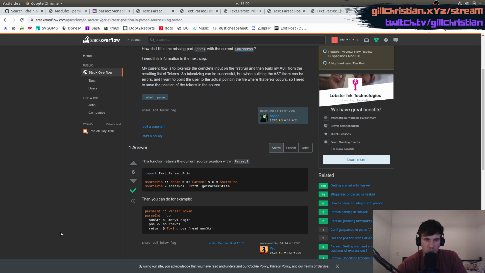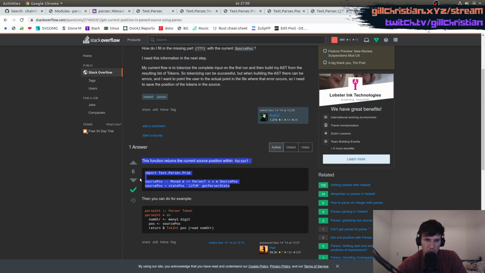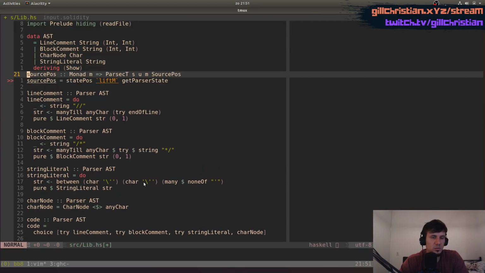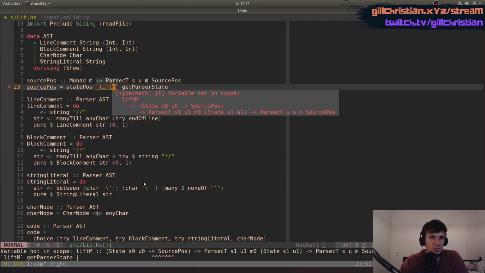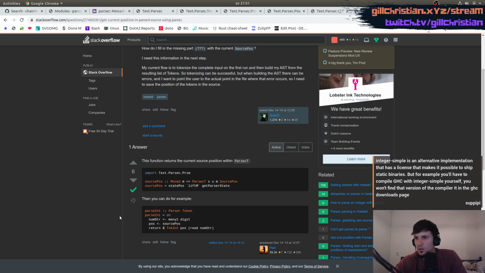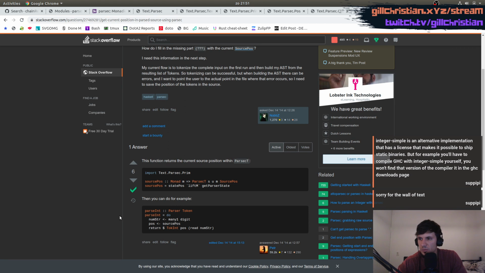Okay, so you can do something like this. But if lift. Integer-simple is an alternative implementation that has a license that makes it possible to ship static binaries. But for example, you have to compile GHC with integer-simple yourself. You won't find that version of the compiler on the download page. No, that's fine, no problem. Thank you for explaining.